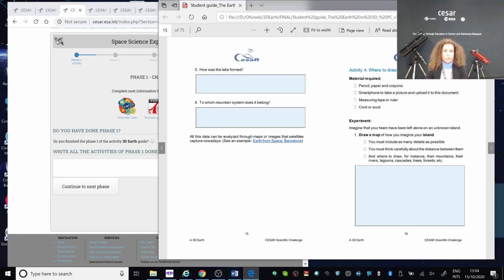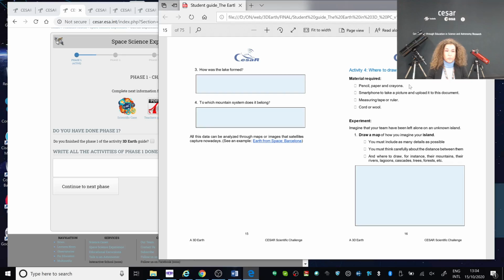Activity 4, where to draw something in our map. We propose here that the students draw their own map, and they draw their own island, for example, and they put a tree here and another here, and for example a river, whatever, that they draw their own island, and that they measure the distance.